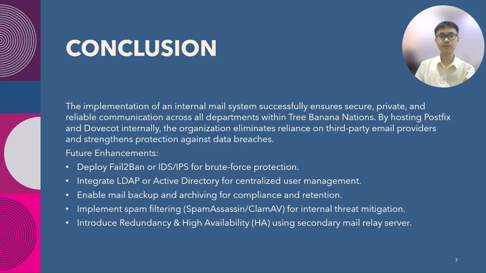protection against data breaches. Future enhancements such as deploy Fail2ban or IDS/IPS for brute force protection, integrate LDAP or Active Directory for centralized user management, enable mail backup and archiving for compliance and retention, implement spam filtering, SpamAssassin, ClamAV for internal threat mitigation, and introduce redundancy and high availability, HA, using a secondary mail relay server.